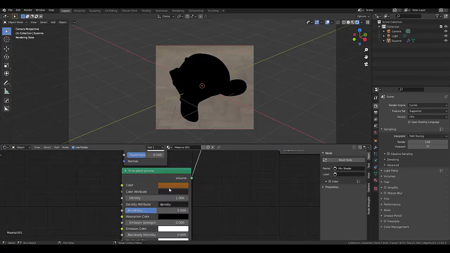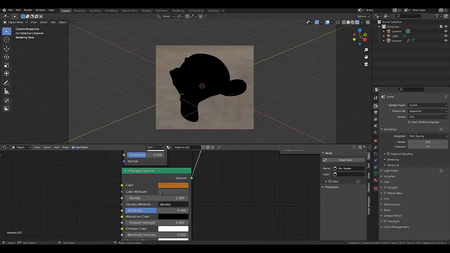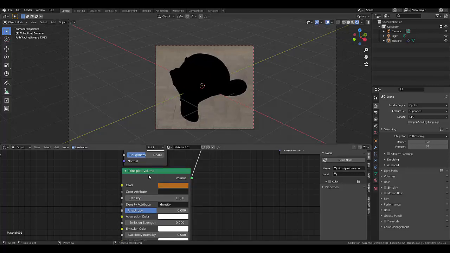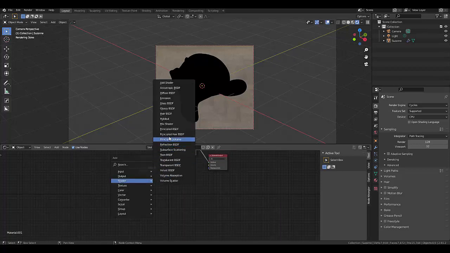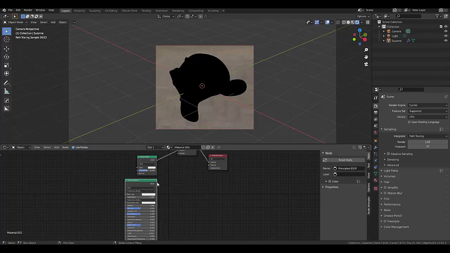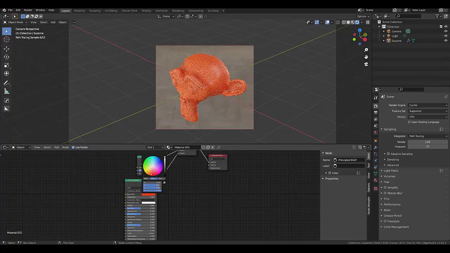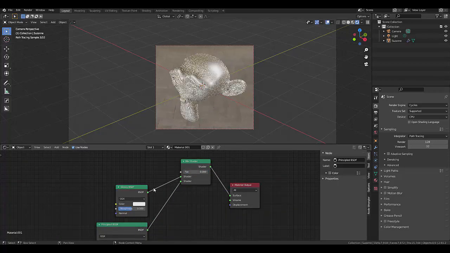So let's fix this. Let's delete this. Press Shift A, shader, principled BSDF. Did I select the wrong one? Probably. And choose a color. Okay, probably selected here or something. I can make this brown. Alright, so when it's 1, it's going to be brown. When it's 0, it's going to be glossy white. Let's leave this on 0.5.